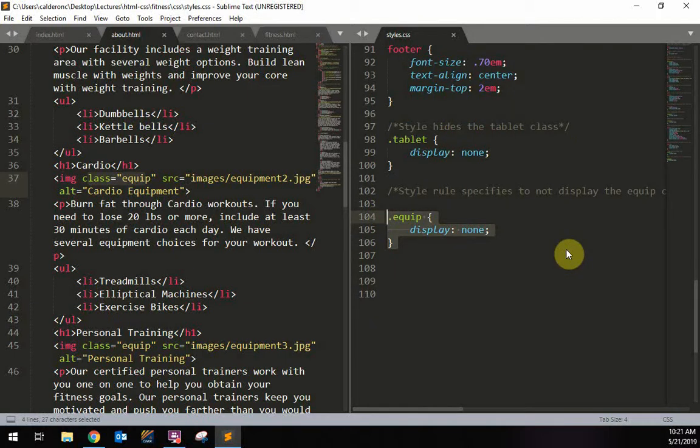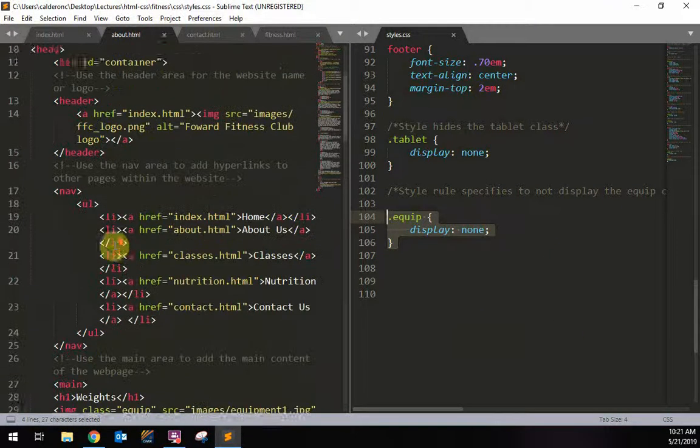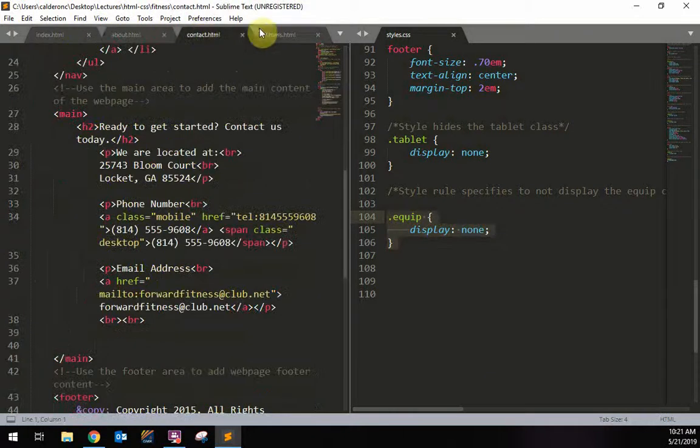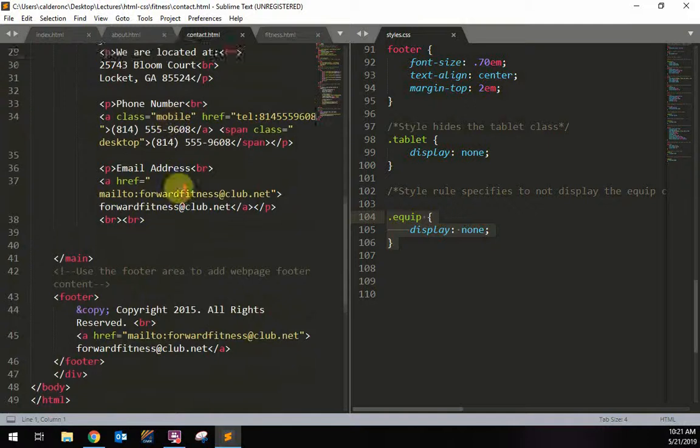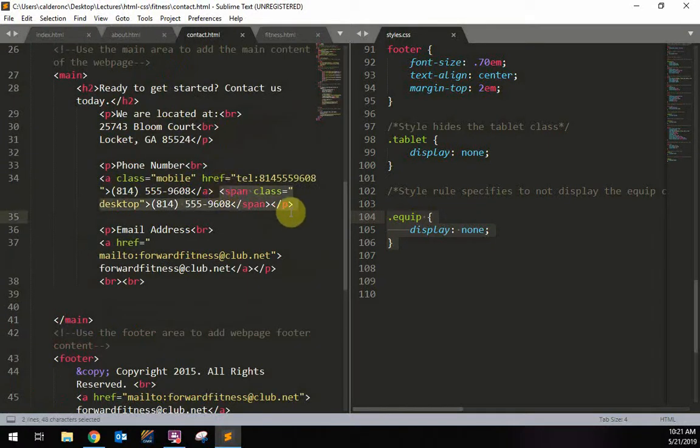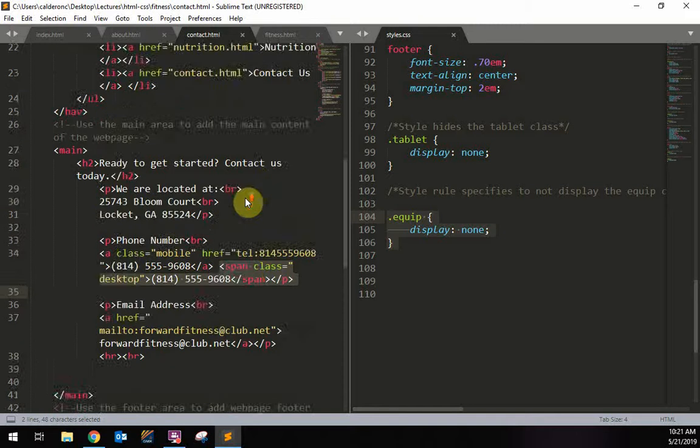We talk about the span element, what that does for you. And then, yeah, that is it. So this will be the first part of chapter 5 on how we are starting to make our website responsive. You're also going to be doing something with the span element right here, span class equals desktop. So you don't need to always put it into a div. You can put it inline by just using the span. So that's what they talk about, I think, on page 237 when it comes to the span element.